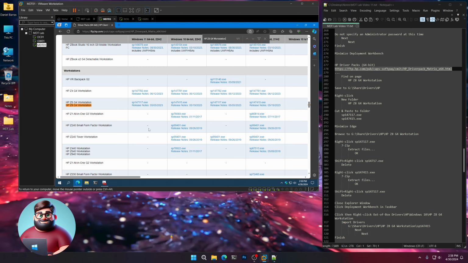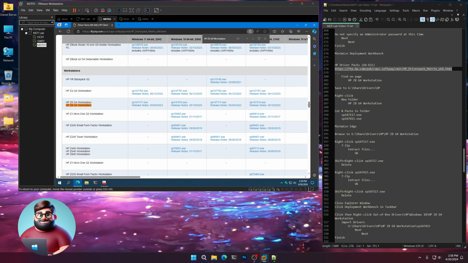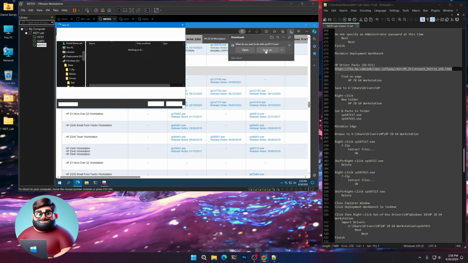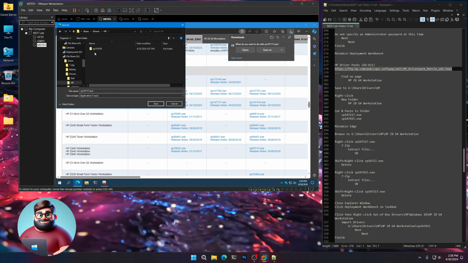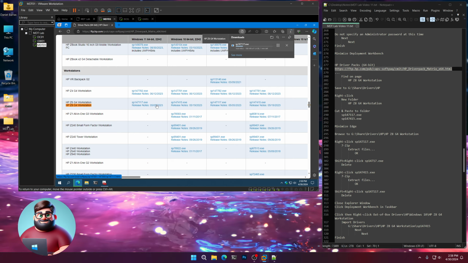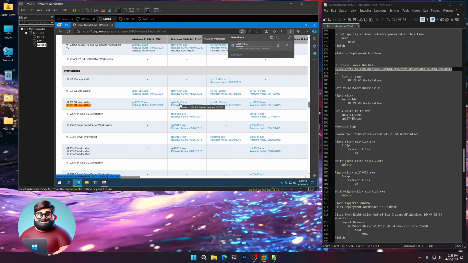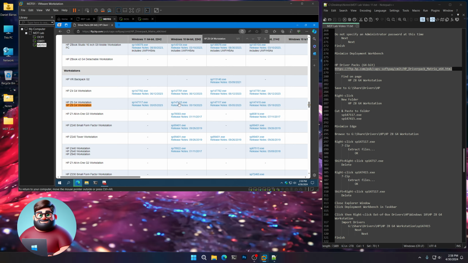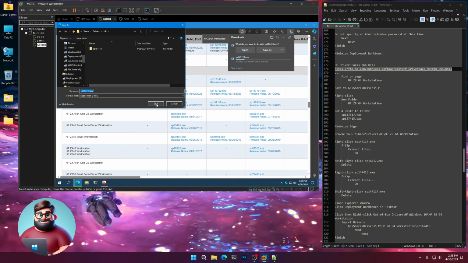All right. So we're going to grab the Windows 11 64-bit and Windows 10. So let's click here on this executable, save as. We're going to click on Drivers, HP, and we're going to click Save here. Okay. We're going to do the same thing for 147415, which is the Windows 10 one. Click on that. Give that a few moments. Save as. There we go.